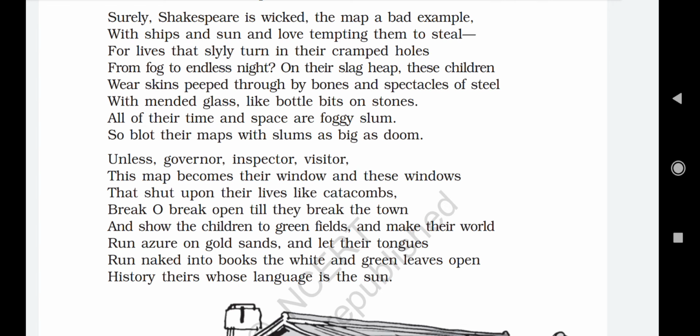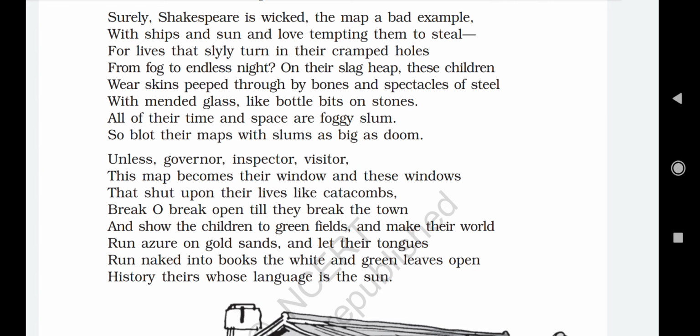This map becomes their window. So, this map refers to the help that can be offered to these people. That alone will help them to know the real world. That will act as a window from their slum to know the real world.